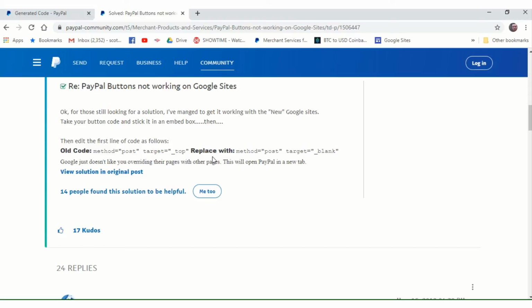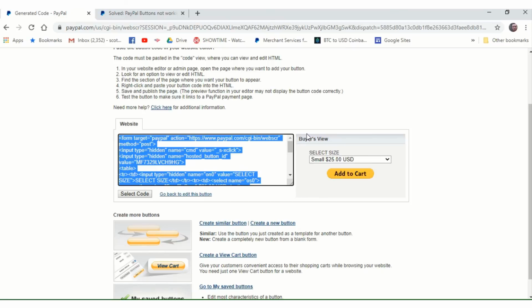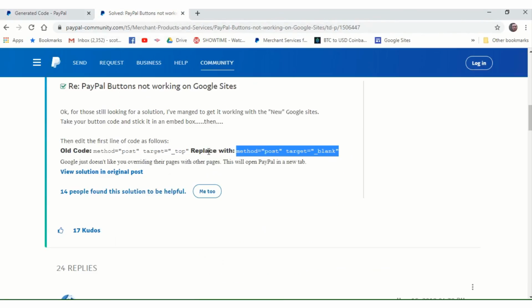Okay. And if you copy this code right here, and then after you have pasted your PayPal code into your website where you want it to appear, Control C on this code, and then go back to that code and find this little snippet of code right here.